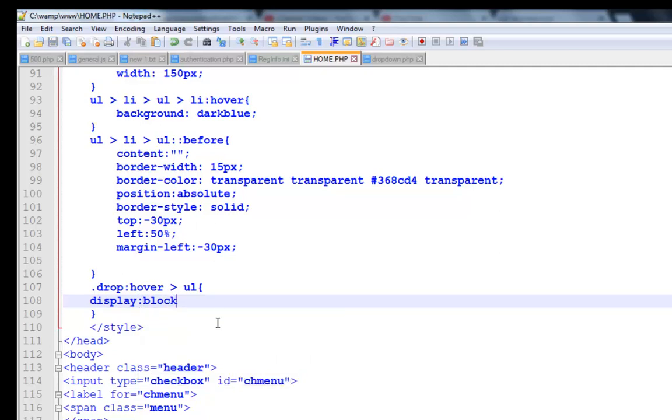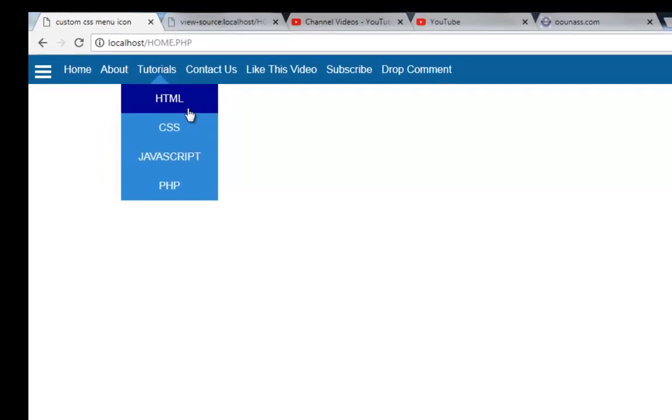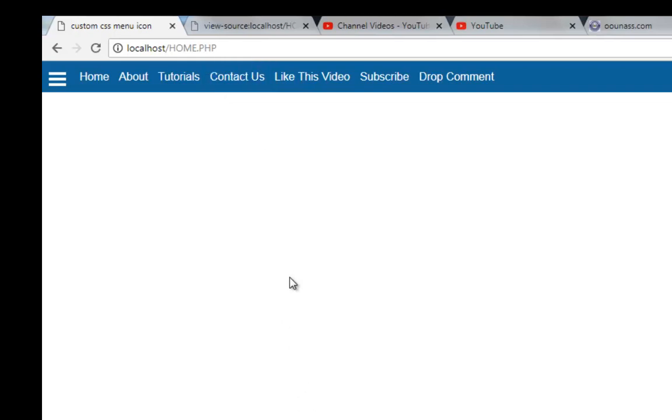I've spent too much time on this tutorial. On the next tutorial, which I'm naming part 2, I'm going to be creating an animated drop down menu, and I'm also going to give an extension drop down menu for HTML. I'm going to make HTML its own drop down menu, CSS, and I hope you enjoyed this tutorial.